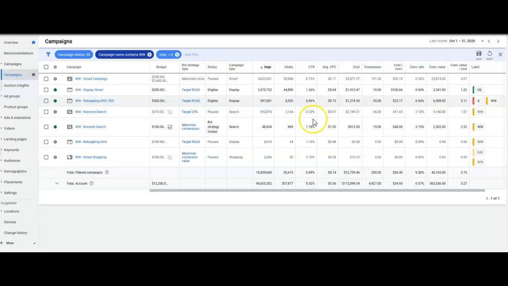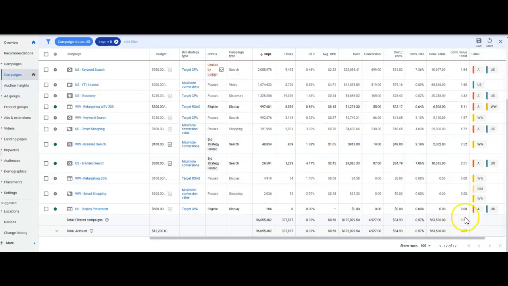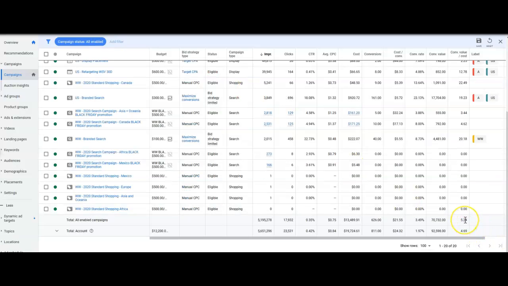And if you look at his overall campaigns last month, while he drove a bunch of sales, he did it at a 3.27 return on ad spend. So that's killer, obviously, right there. And he's made 70,000 in the last 7 days. So that's not terrible. There are factors that we can't really understand exactly.